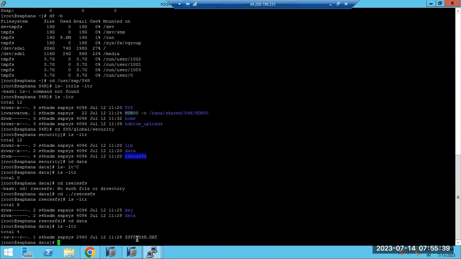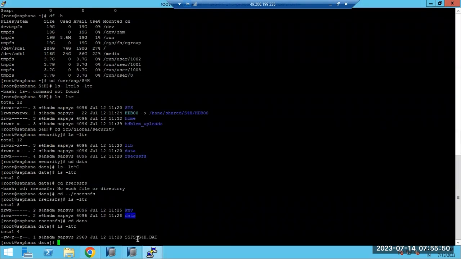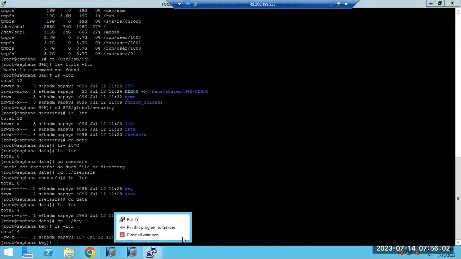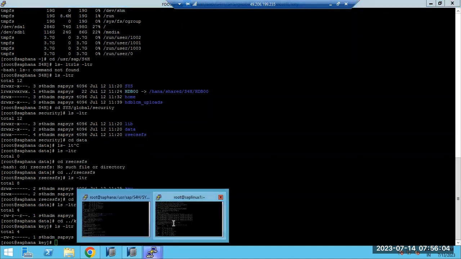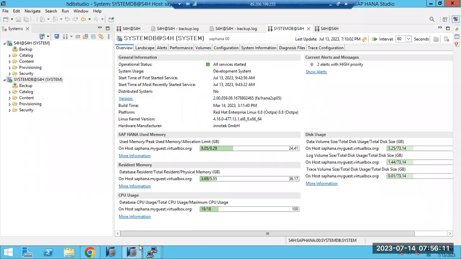These two, the data and keys, you need to copy to the secondary box also, in the same location. So the same way, you have to copy these keys from primary. Maybe if I go to the key, you have to copy these two, and here maybe you can use WinSCP to move them to the secondary. Then install it, and keep it ready for tomorrow's class. Then we can perform the configuration tomorrow.